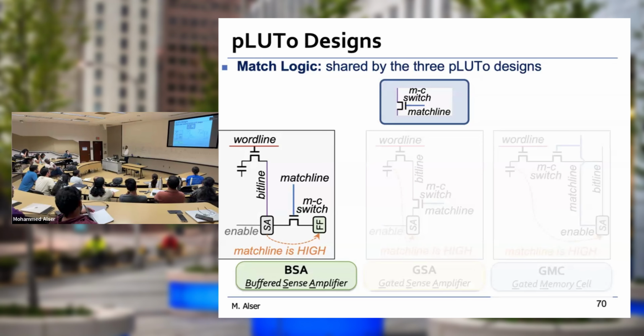This is an extremely important part of Pluto. We talk about changing the row buffer itself, or what we call the sense amplifier. But what kind of changes can we make? Now, we use 3 different designs in the row buffer. This is really important, please pay attention. The first design we call BSA, buffered sense amplifier, meaning that everything here is as in normal. We have a word line, bit line. We have a sense amplifier, but we add something to the sense amplifier itself.